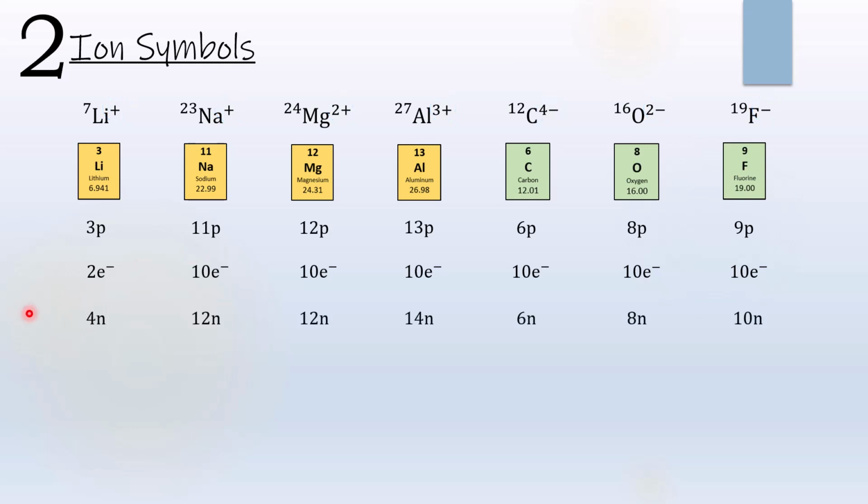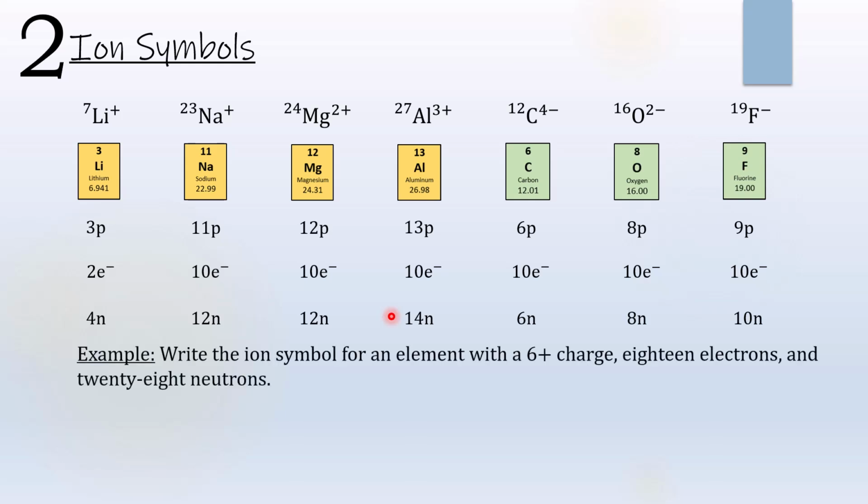All right. Well, if we want the number of neutrons, remember the mass number is the sum of protons and neutrons at the nucleus. We've got the atomic number, which is the number of protons at the nucleus. So 7 minus 3 is going to give me the number of neutrons at the nucleus, and that would be 4. And you can go through here and verify these for yourself. So for instance, aluminum with a mass number of 27 minus the 13 protons means I've got 14 neutrons at the nucleus.